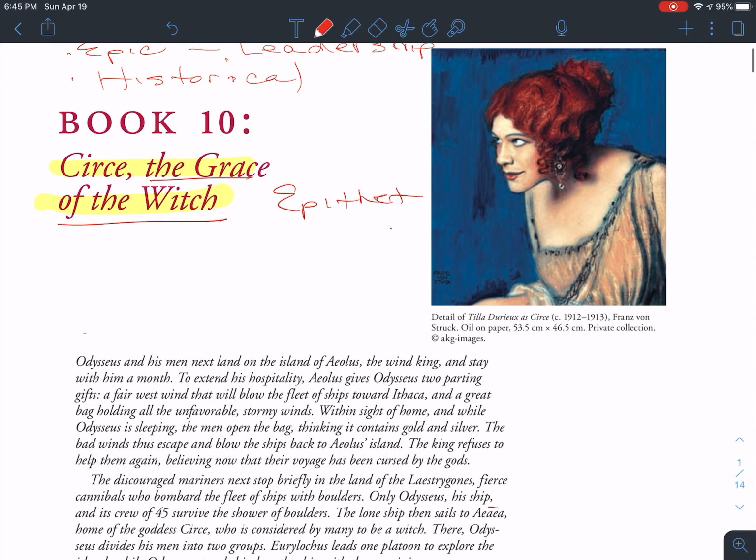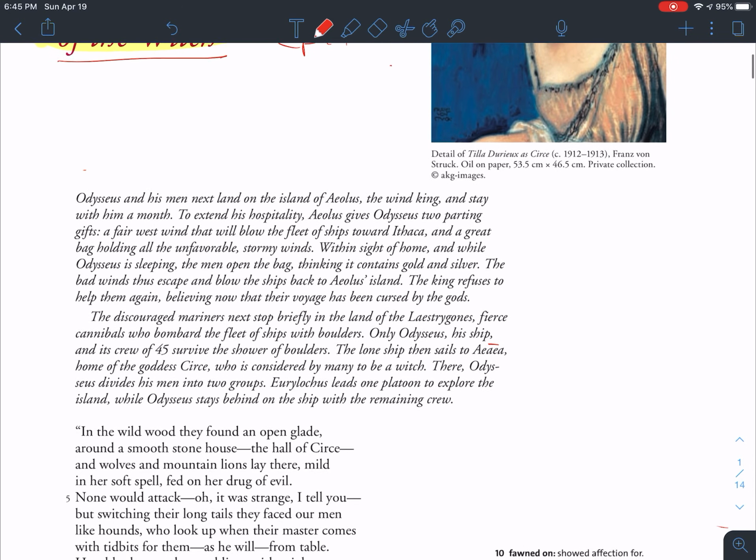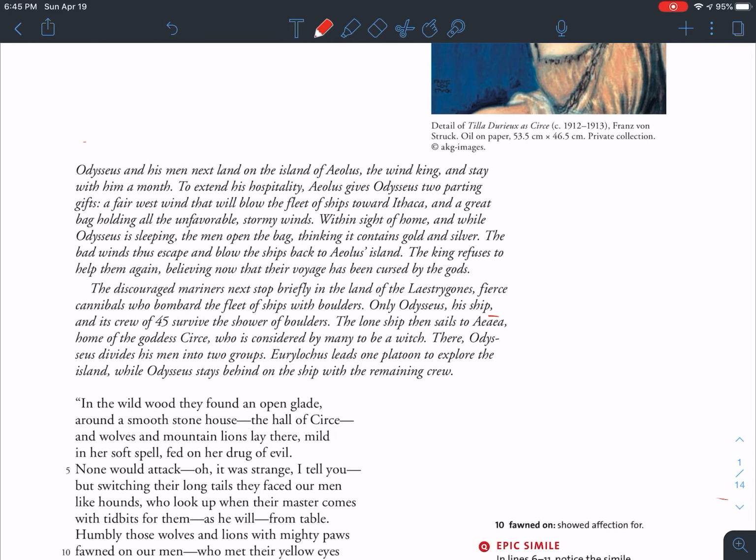So when we left Book 9, obviously Odysseus had escaped the Cyclops, but not without some casualties, and also kind of setting himself up for a rough ride home after he tells Polyphemus who he is.